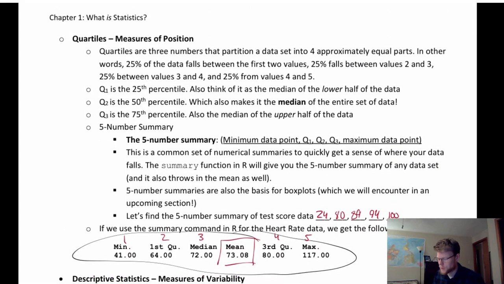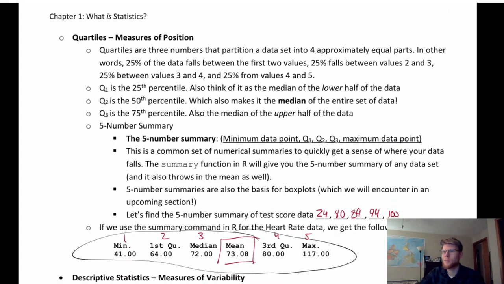So hopefully that was helpful just to do it by hand, but don't worry, we use R traditionally for this anyway, so this is not something we're normally going to do, mostly just for example, and maybe for a homework question or an exam question, you might see a somewhat small data set to do the same thing.